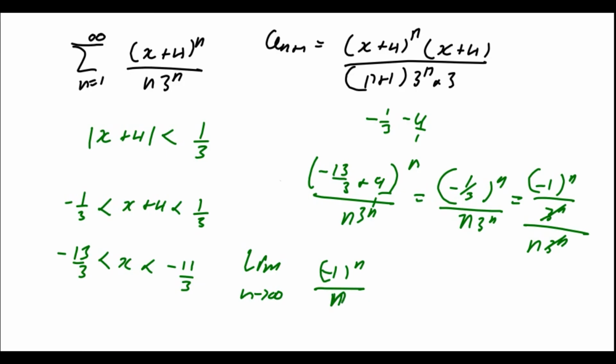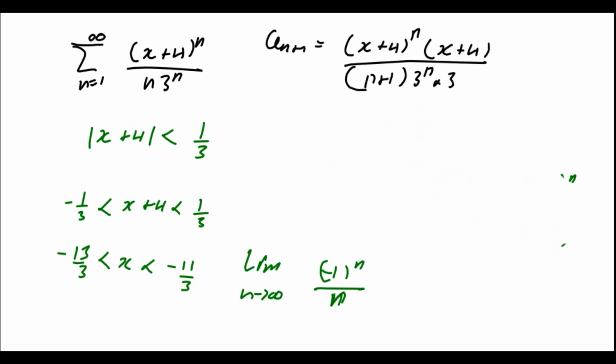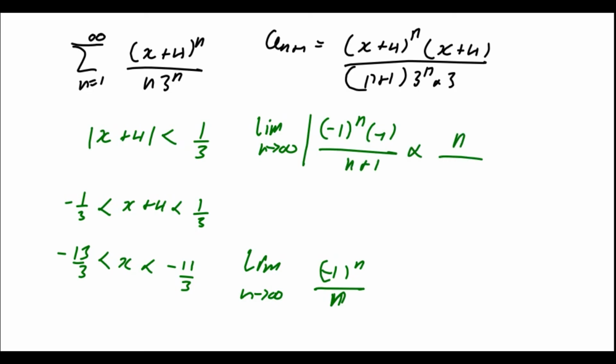So how you evaluate this is basically up to you, and I believe what you're going to have is something like, if you are to use the ratio test to evaluate this to see if it converges or not, you're going to have the limit as n approaches infinity of your -1 to the n multiplied by -1 divided by n plus 1 multiplied by n divided by -1 to the n. This and that cancel out, so this will also be positive because of those absolute value symbols.